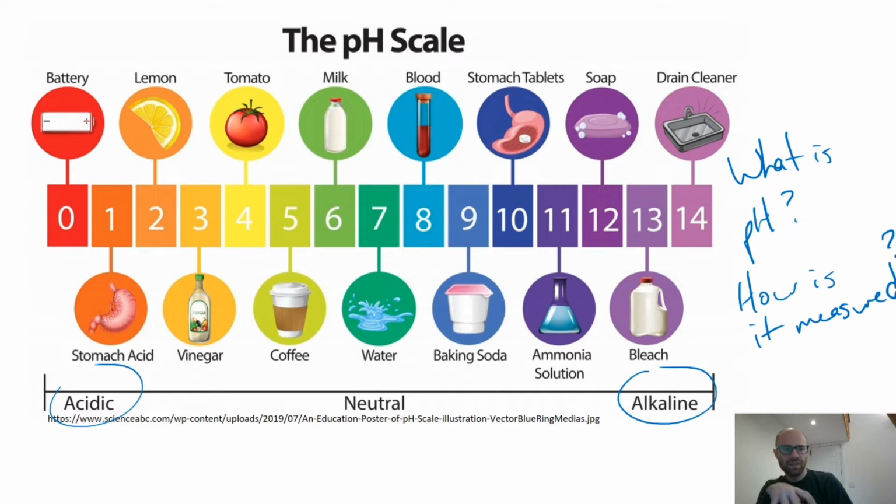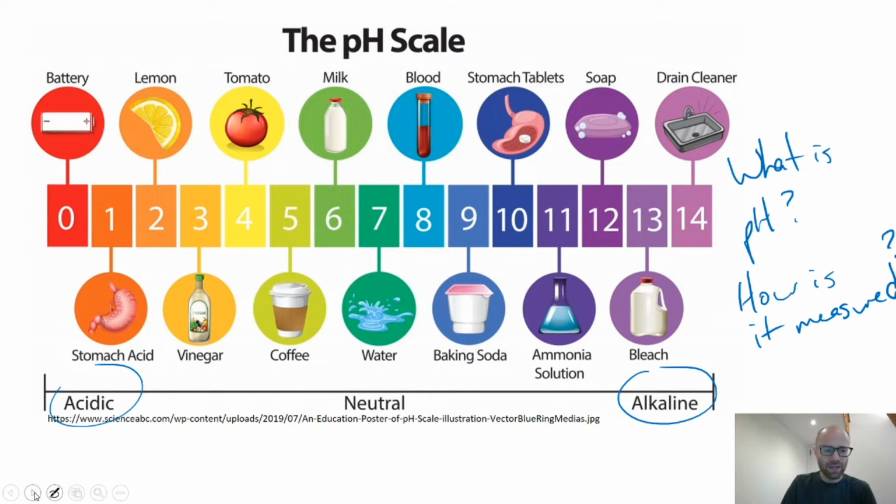Most of these substances are kind of fixed, but I think the biggest misconception that people have about pH is that, yes, bleach has a pH of 13. No, it doesn't. The bleach that you buy in a store comes at a certain concentration, and that concentration will yield a pH value of about 13. Same thing with stomach acid. The contents of your stomach change over time. If you drink water, the concentration of what's in your stomach changes, and then the pH of your stomach contents change. By drinking water, I've shifted the pH slightly. So you can't just say, stomach acid is a 1.